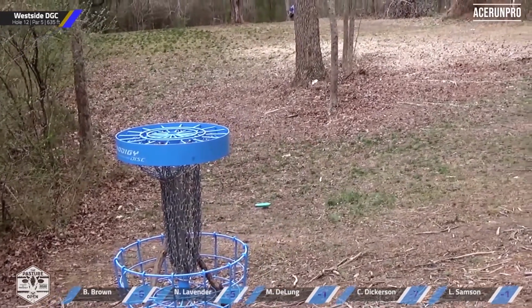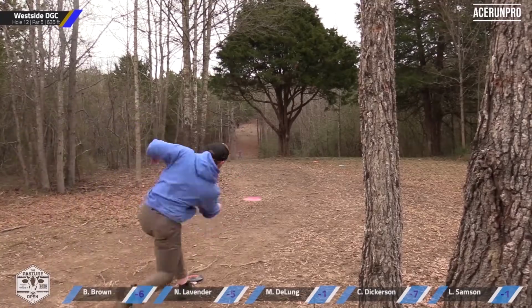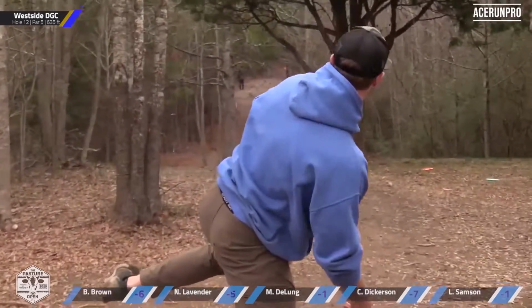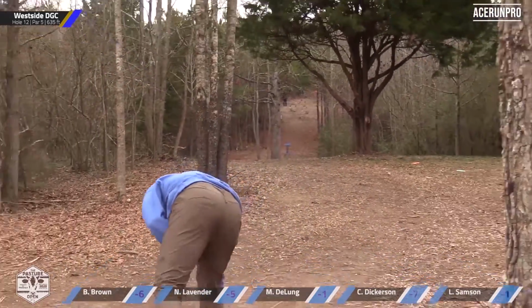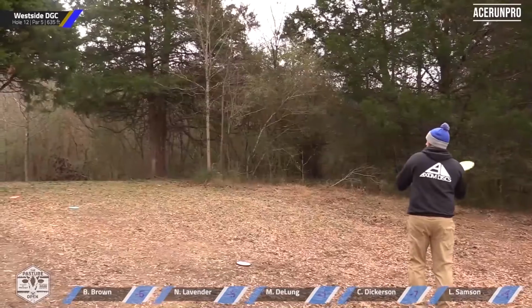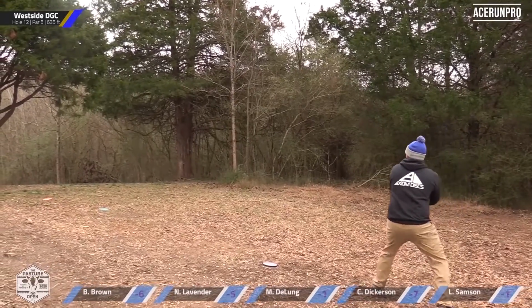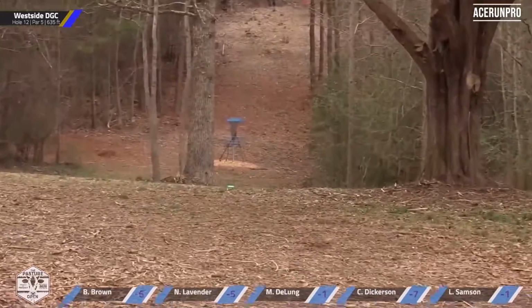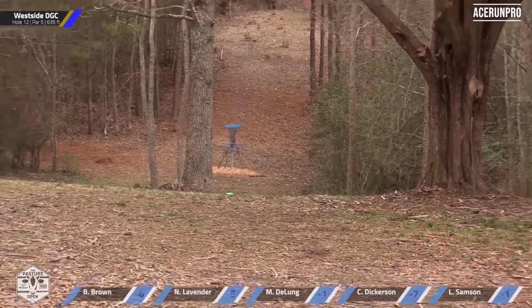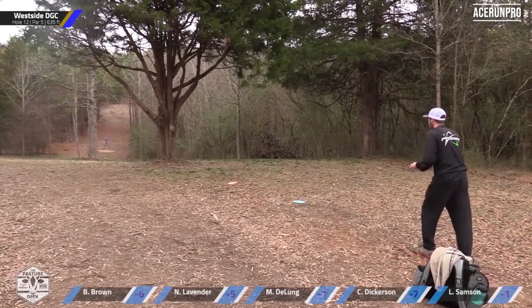Yep, and you can see here is the short position tied up, and we're going to the orange basket, which is up that other hill. Yeah, so you can almost see it in the background. It's straight behind that blue basket, about 100 feet straight uphill. And Brandon looked to be getting, I think, up the hill, but it didn't look like it quite flexed enough. As Nate throws what looks to be a really good shot, he should have a decent up and down.